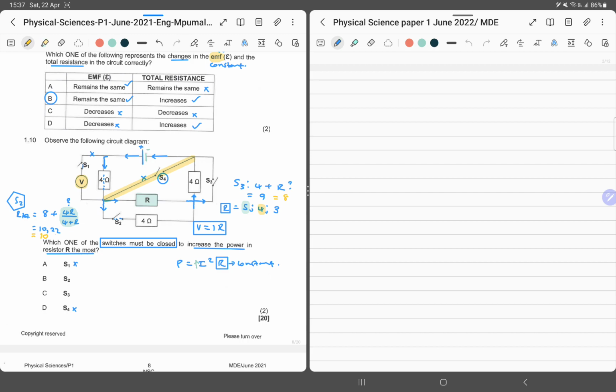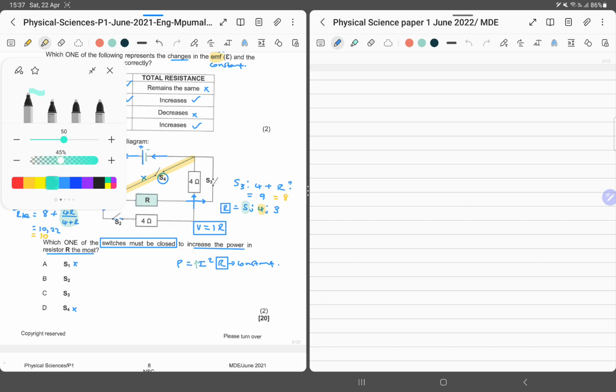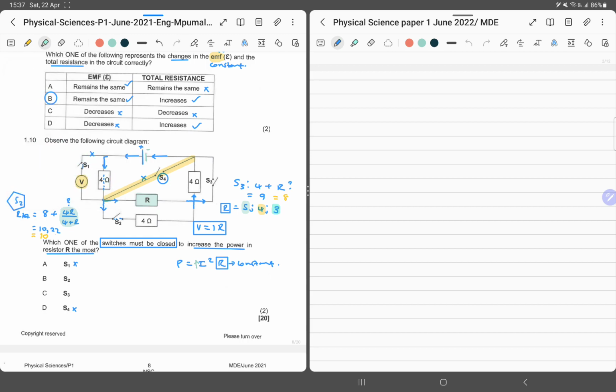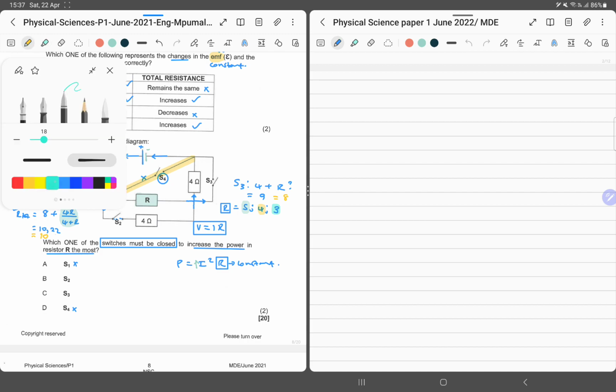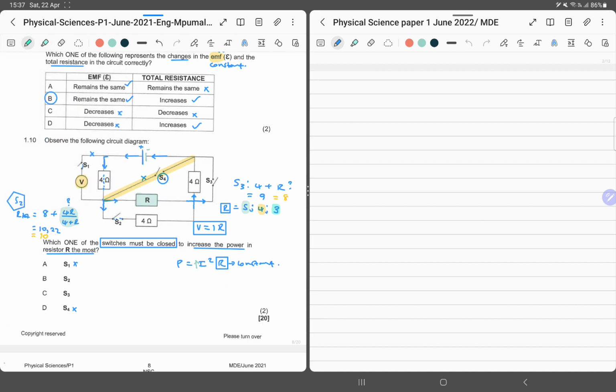So let's test the last value here to convince ourselves that we're doing the right thing. So what happens when it's a 3? When it is a 3, here I get a 9,7. So see, it drops as we drop the values of the resistor R. And then what happens here? So if it is a 3, we get a 7, right?